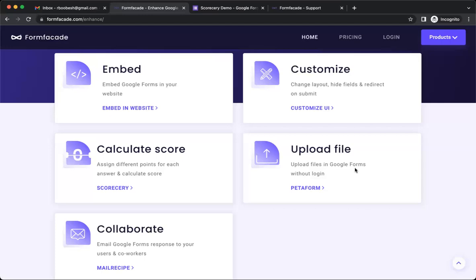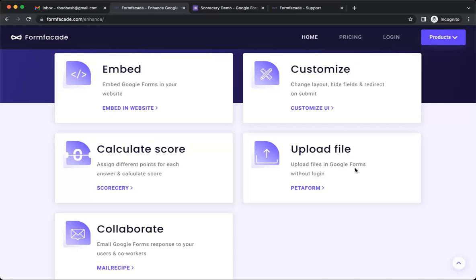It's very easy to create a form in Google Forms and collect the data from your users. There are cases where you may want to collect files. You can use the file upload option in Google Forms to collect attachments from the users when they submit the form. The only limitation with this is the Google Forms file upload question requires the users to log in with their Google account to view the form so that they can upload a file and submit. So anytime you have a login, it adds friction.